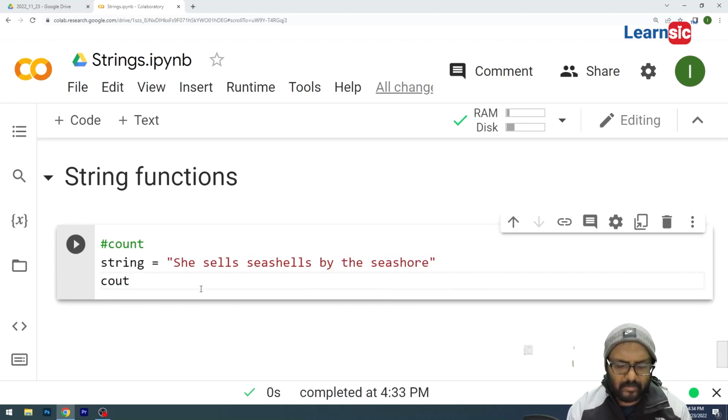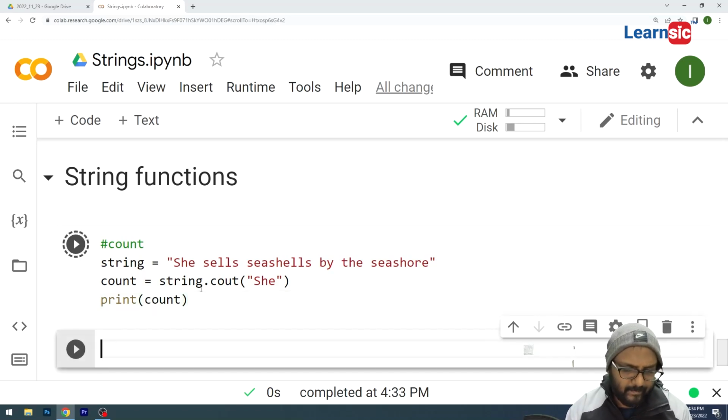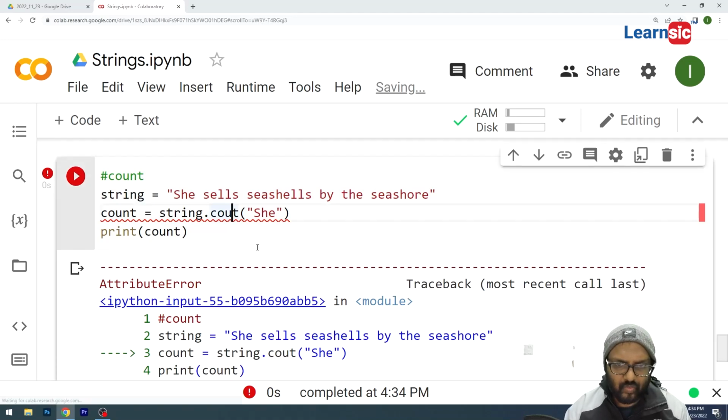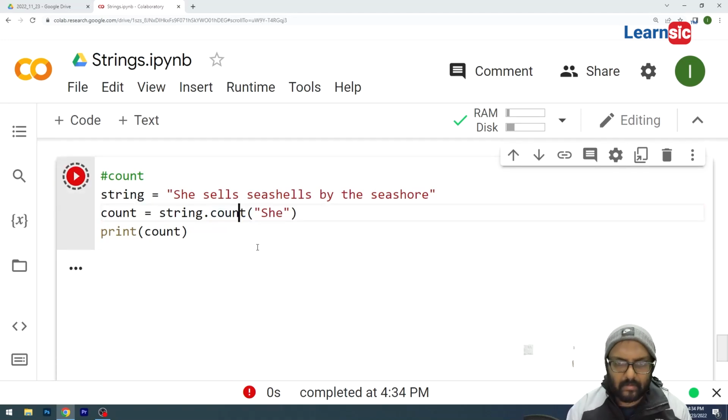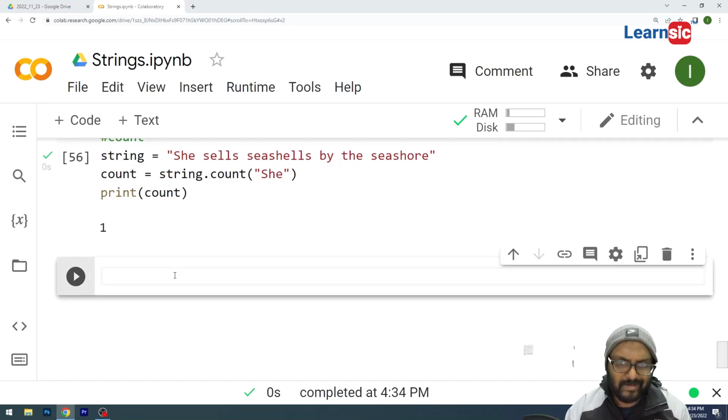We can have the count here. String dot count, and what we want to count. We want to count c. Print to count. My bad, so we have only one c there.